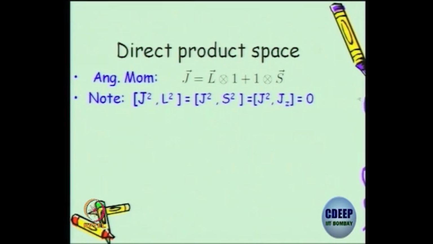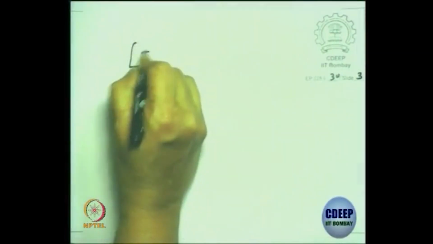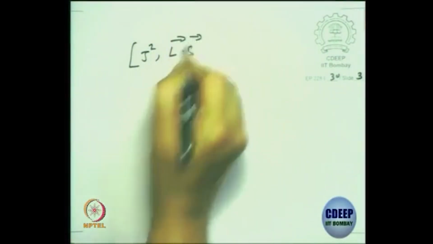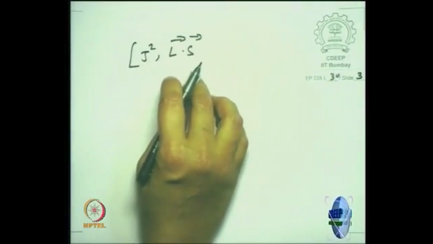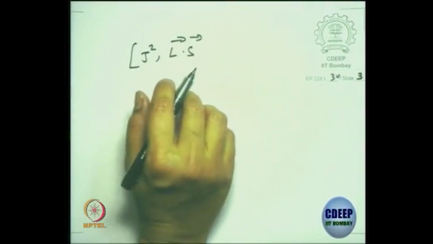What does this set tell me? If I have this set which is written in terms of total angular momentum, total Jz, S squared and L squared, is this a compatible set? Is this a compatible set? This is a compatible set again, okay. So you can have two compatible sets. J squared with L dot S. No, that is fine, but I am just trying to say that the L dot S here, equivalently you can check this out for yourself.